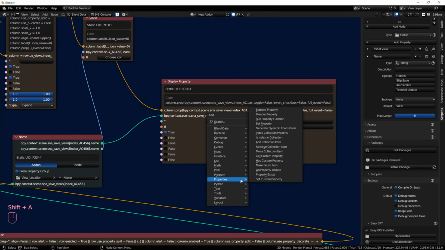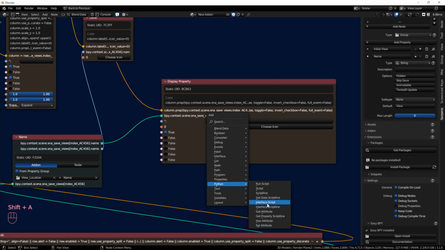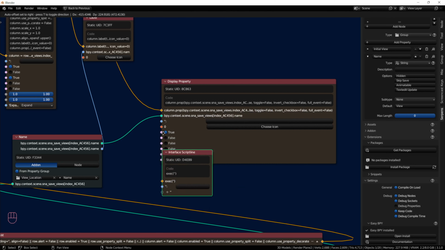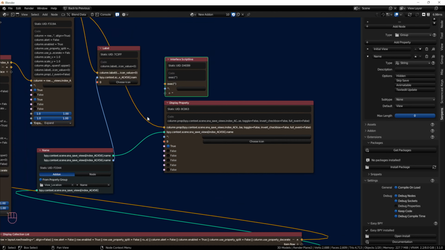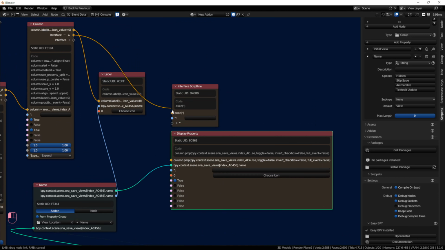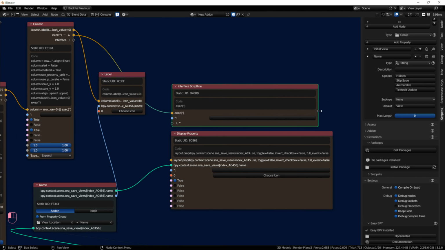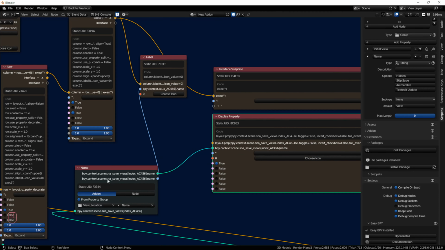Okay, so if I have, it's going to be under Python maybe? Interface. There we go, interface script line. Yeah, so I found the issue in the code, so I can fix that later. So I should be able to, can you copy the code here? Not from here, no, you would need to go into the exported code.